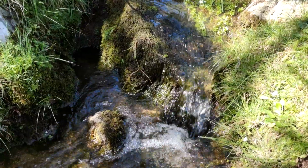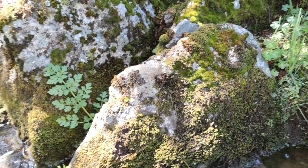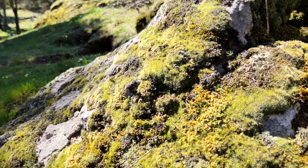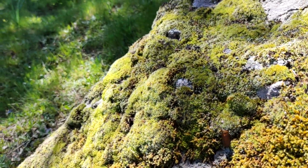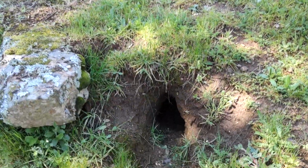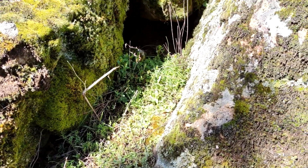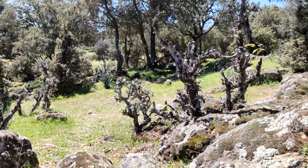Crystal clear water runs under giant granite boulders that have lain here for thousands and thousands of years. These granite outcroppings, now bathing in the morning sun, will be shaded from the hot afternoon sun by the trees, enabling a thick carpet of moss to grow over them. Underneath these rocks, rabbits have made their homes. It's always a good idea to have more than one hole door, especially when the sky is full of hawks. Even in death, these petrified branches have a beauty of their own.